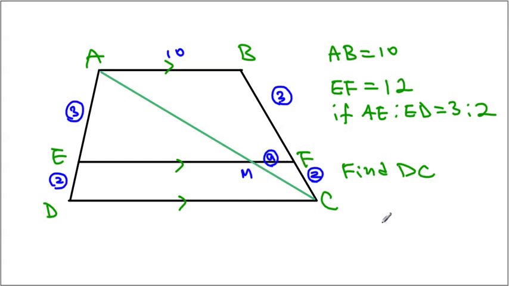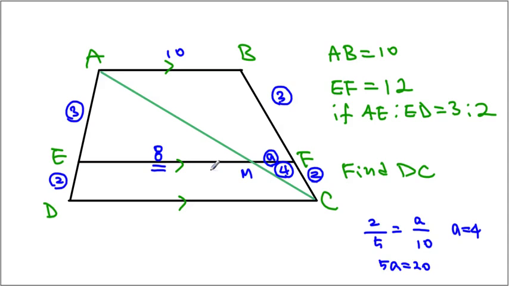Then we get to set up the relationship where 2 over the entire thing, which is 5, has to be equal to A over 10. Then by cross multiplication, we get 5A will be equal to 20, where A will be equal to 4. So we realize that this line segment is equal to 4. Now, if you know that this is 4, while the entire thing is equal to 12, what is EM? That's right, EM must be equal to 12 minus 4, which we end up getting 8.